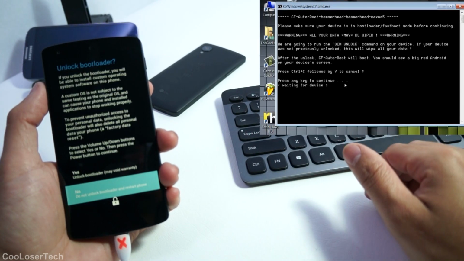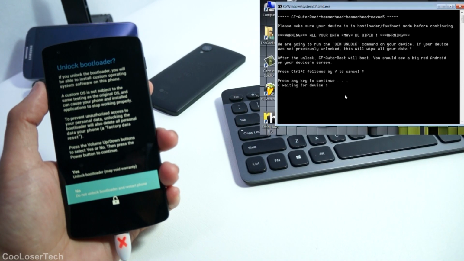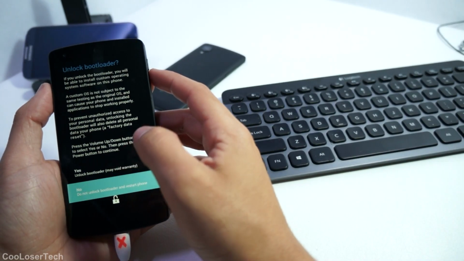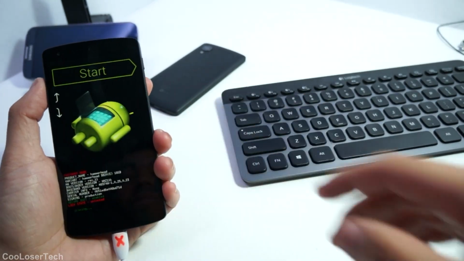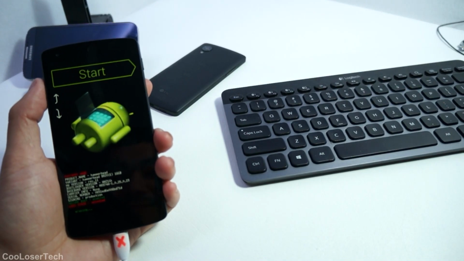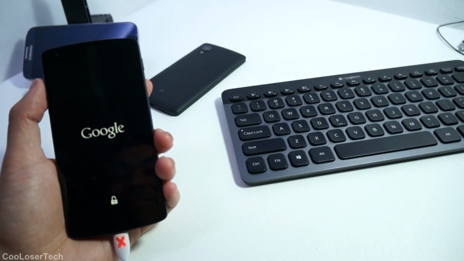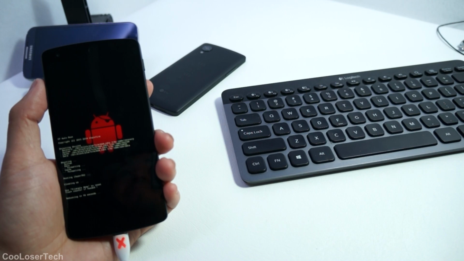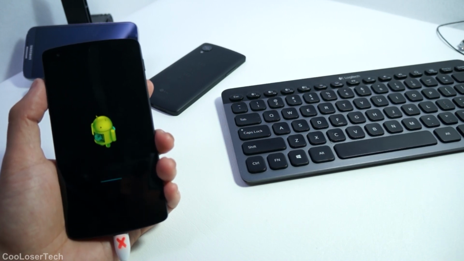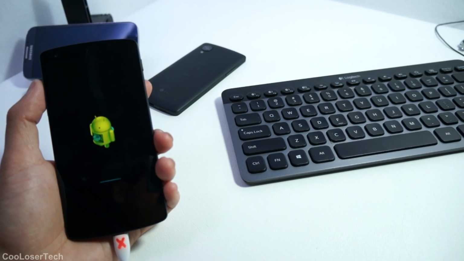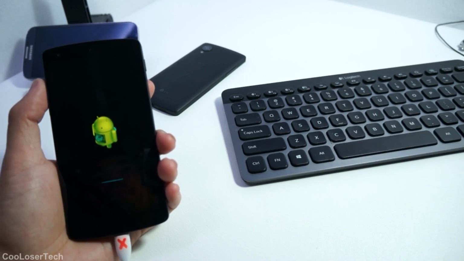Now we can press any key on our keyboard and we'll get this little window on our phones. Make sure you push the volume up and then power for yes. And guess what? You don't have to do anything. Just sit back and watch your phone get unlocked and rooted. As you can see, they have a little red pirate Android. And you can see it here updating, doing something there. Once you press a key and it does its process of unlocking and rooting, it'll take around 2 minutes until you can start booting up your phone.